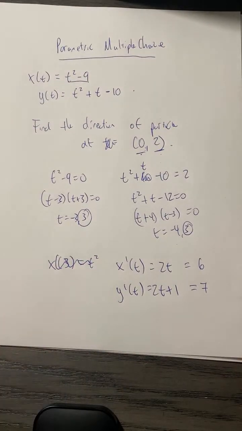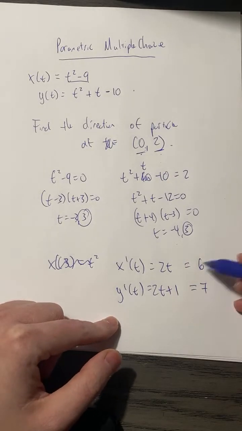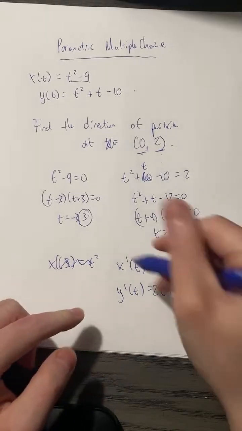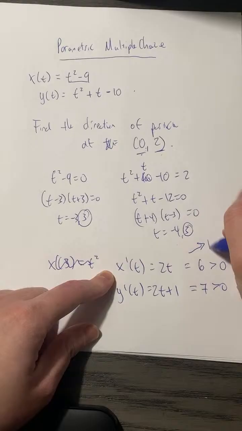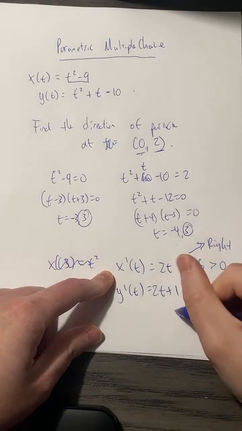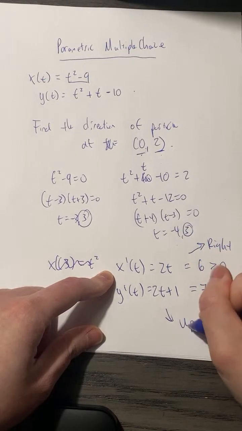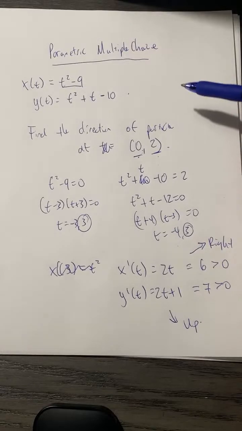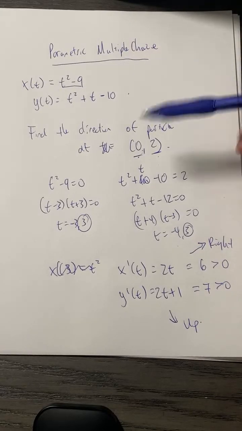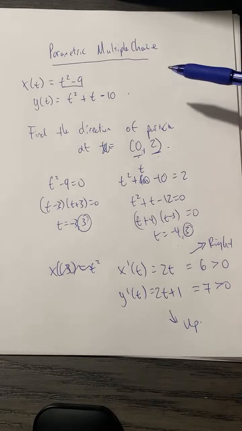Most of the test is calculator except the last test, the last brick, which is polar. And then if these are both positive, hopefully you know what this means. X prime being positive means it's moving right. Y prime being positive means it's moving up. And that's it. So again, this is a very typical parametric frick. Multiple choice where you're not given the time. Yeah, there's polar calculator and polar non-calculator.